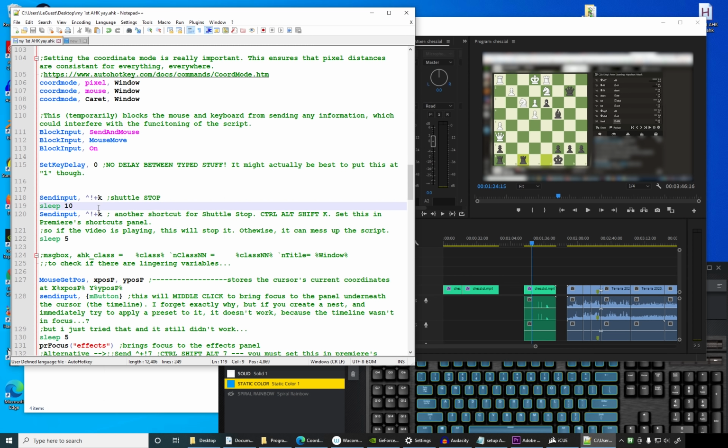And then sleep for 10 seconds. What this means is it will wait for 10 milliseconds. Although, as I learned later, that's not actually strictly speaking true. Apparently, the actual smallest delay is approximately 15 milliseconds at a minimum. So if you do sleep 1, it's the same amount of delay as sleep 15. But whatever, maybe I'm wrong.